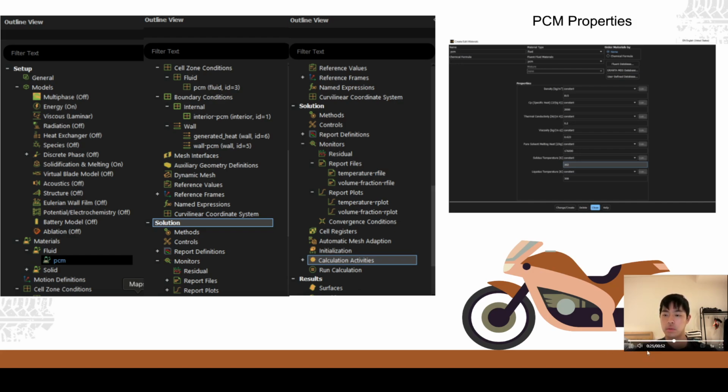I activated the solidification and melting model to simulate the phase change process, setting the solidus temperature at 302 Kelvin and liquidus at 308 Kelvin. The flow was set as laminar with no radiation or multi-phase interactions. Internal heat generation boundary was applied to drive a phase change. Residual, temperature and volume fraction were monitored to assess convergence throughout the simulation.